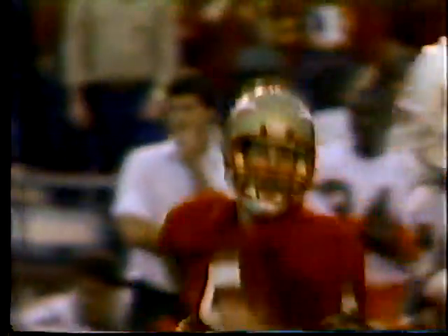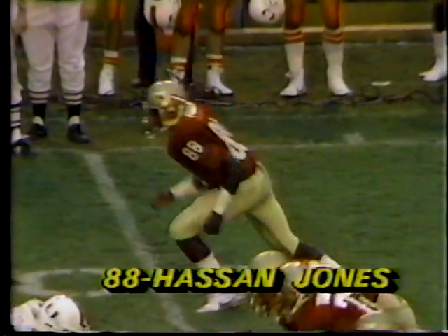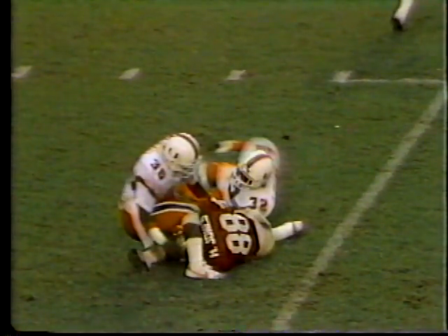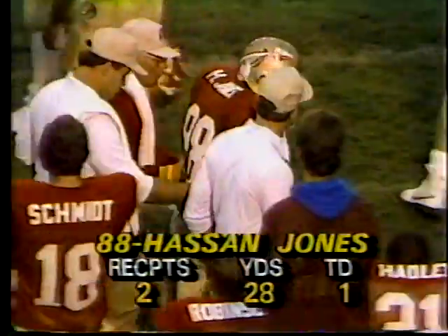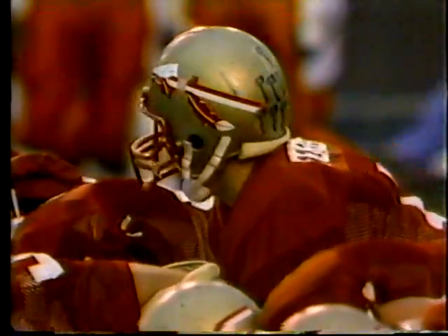Ferguson the freshman again across the middle. The athletic ability of number eighty-eight Hassan Jones — gets by the first man, slides into the open area of the coverage. Watch his athletic ability as he has to hold on to the ball despite the hit of Selwyn Brown number thirty-two, who nails him in midair. The last wide receiver here was Jesse Hester. Hassan Jones dislocated a shoulder early in the season against Tulane — he's now shaking up after that twenty-yard catch.